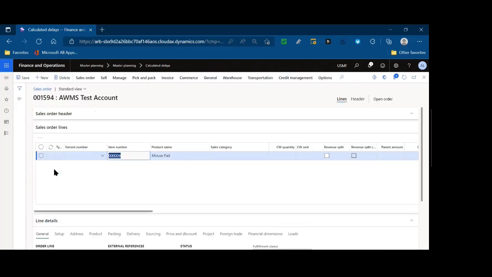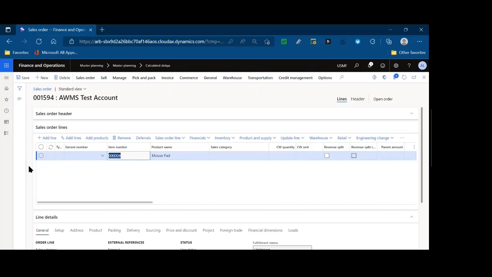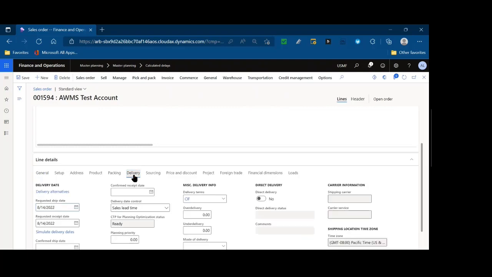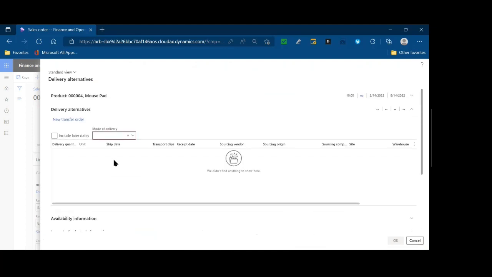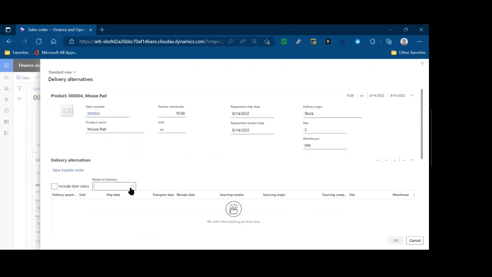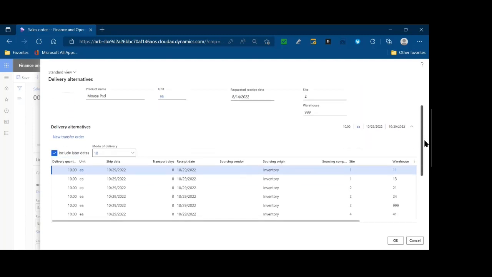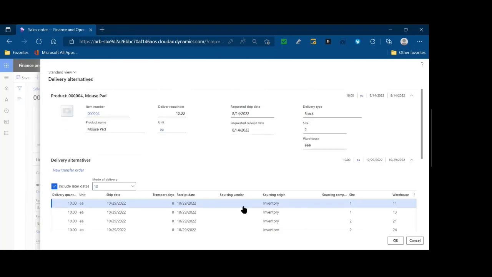So what else can we do, I guess, would be the logical next question. We understand now why delays get generated. We understand the impact to the sales lead time for generating those dates. Are there other things we can do? One of them, for example, would be delivery alternatives, which was something that was introduced in Dynamics 365. And that's where we can start to source products that might have multiple different options for delivery. So an item, for example, that's stocked in multiple warehouses, that has multiple vendors, intercompany inventory, and we can see, are there alternatives to shipping the sales order.